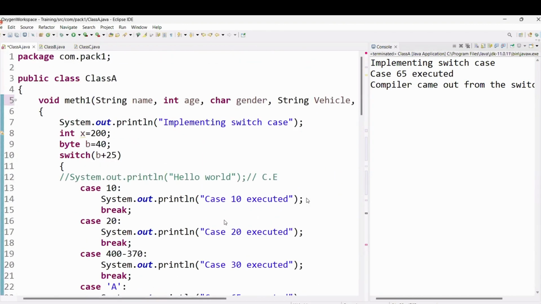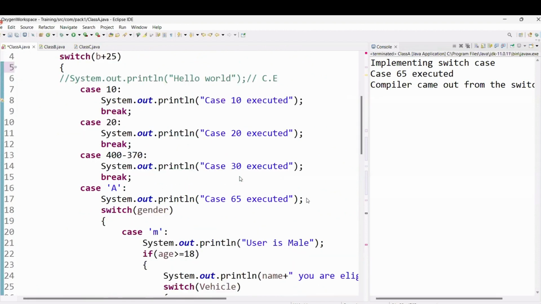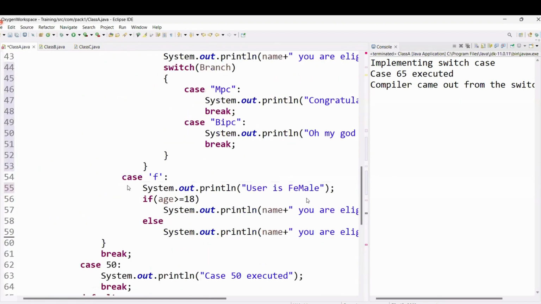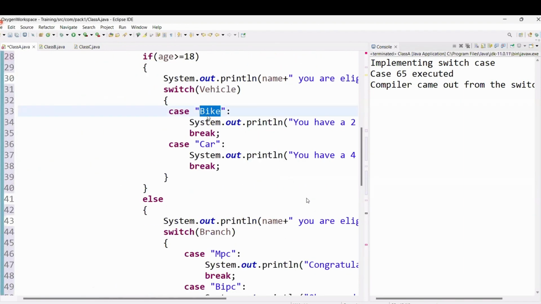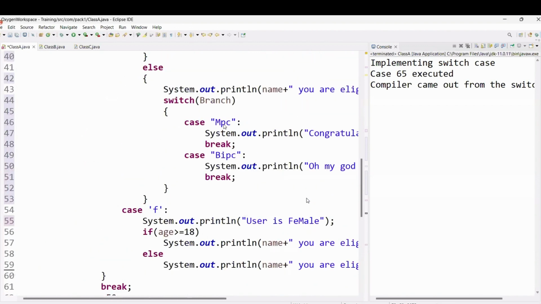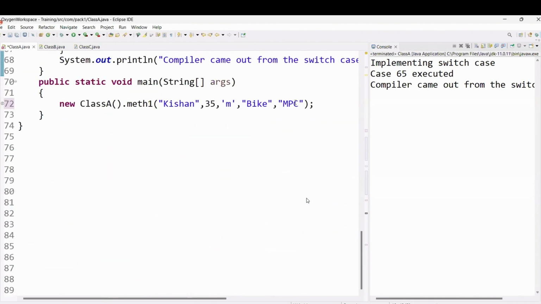I'll go with the vehicle bike. Of course, it's a string value, right? Yes, bike. And here branch, I'll go with obviously mpc, small letters. Let me copy and paste it here.